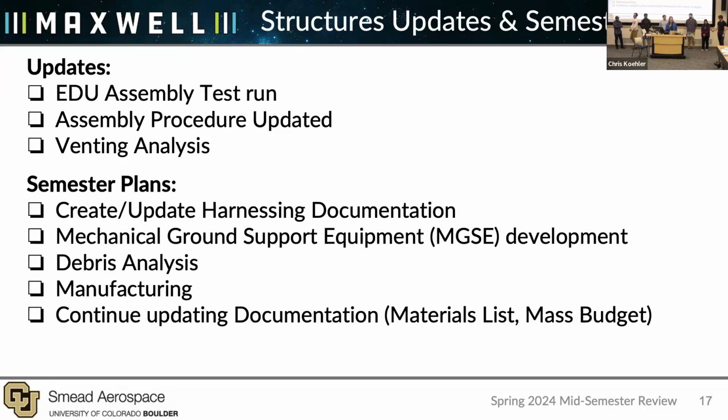So for the structures updates, we've worked a lot on doing EDU assembling. And the goal here is basically once all the subsystems have done their individual component testing, we can be confident they can integrate everything into the structure and that everything fits. And we've also completed some analysis work this semester to meet some of the requirements we have. And I guess moving forward into the rest of the semester, we identified some manufacturing goals that we have to take care of, as well as updating our documentation so that all the teams can fit into the spacecraft once they're ready.